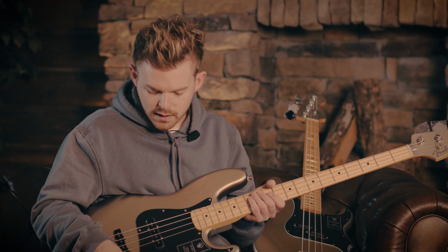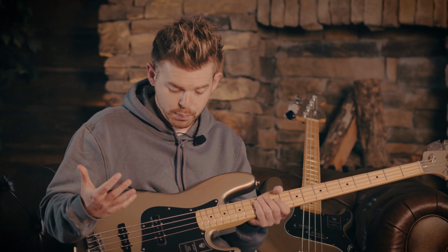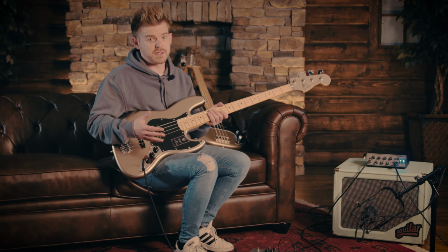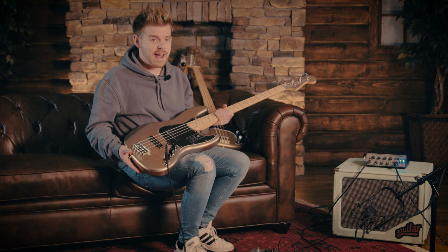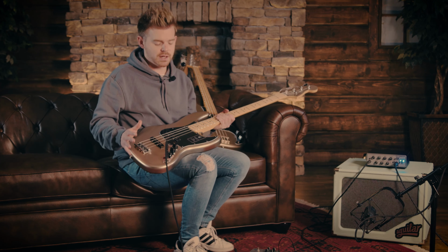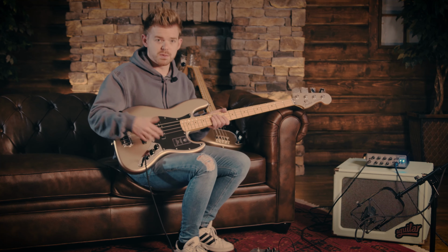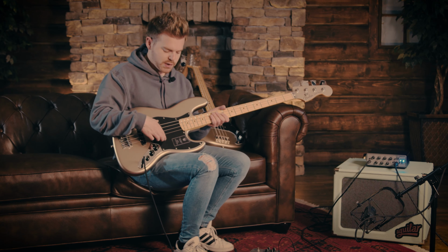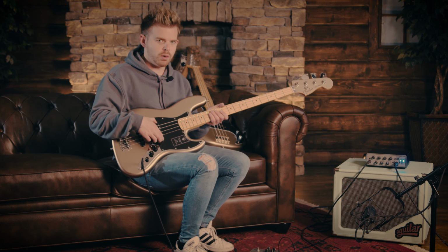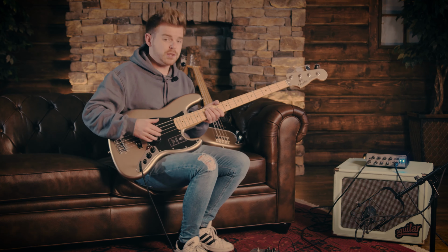Of course, some other great players that we should take notice of is Tim Commerford of Rage Against the Machine, who famously used a jazz bass for a bunch of their tunes. And he would have both volumes up so you get a nice, bright, crunchy sound on the bridge, but this almost P-bass single coil sound in the neck. So let's do some sound samples.